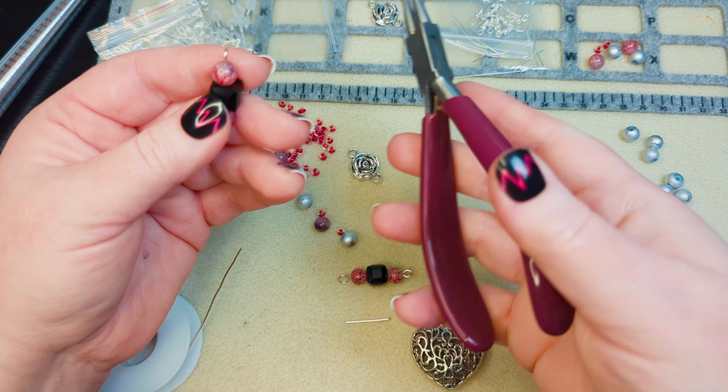And so that's right there. Oop. You know what? I'm going to have to close that anyway. Close that jump ring. So I may as well. Put these apart, close it up again.